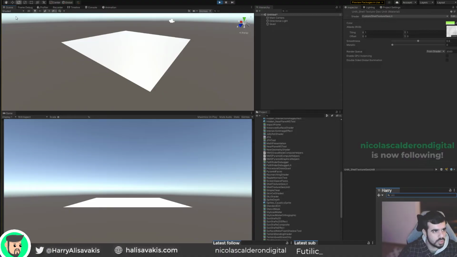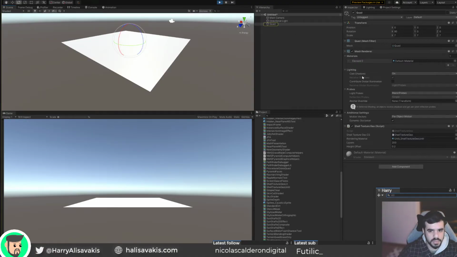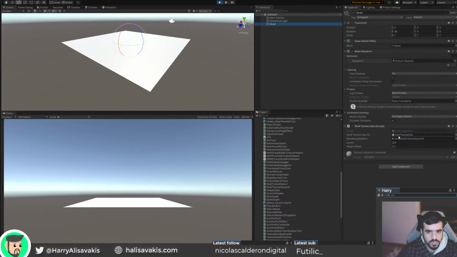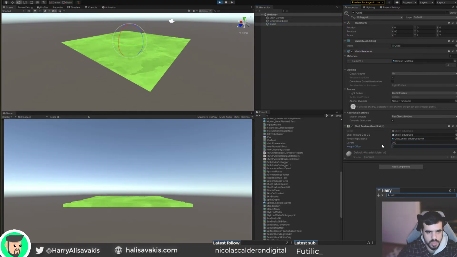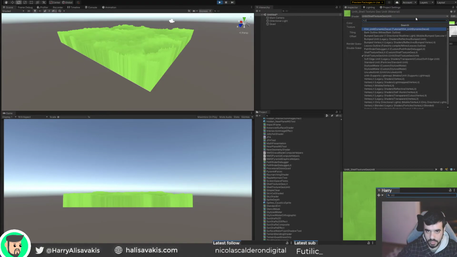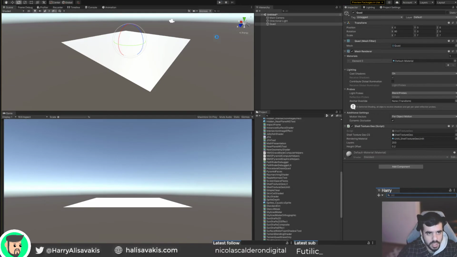It doesn't look good. Zero length buffer. Why are you lying? Yeah, it's working with the unlit version. Doesn't work with the lit version. Okay.